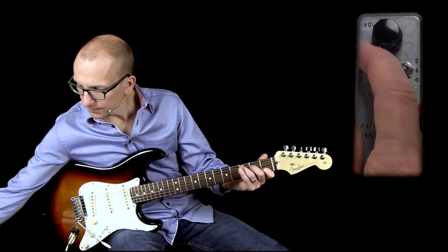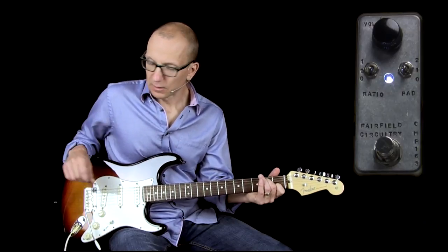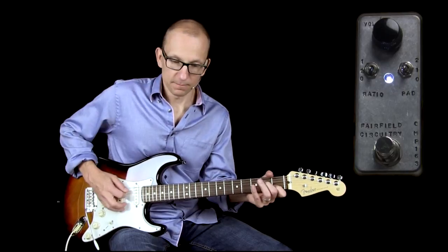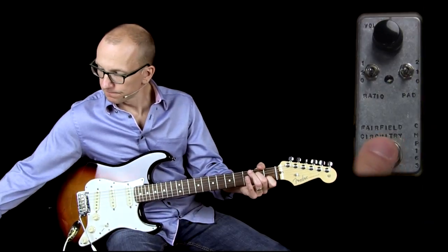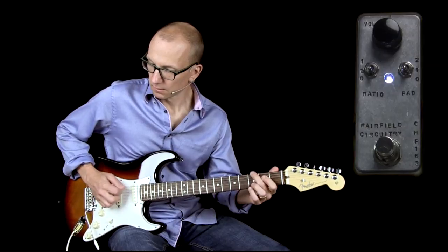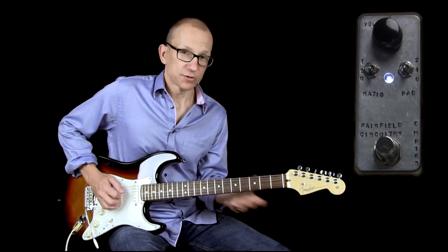Keep the pad at zero. Now I may need to adjust the volume to control the output from the pedal. I'm matching what the amp does by itself. So now it's a light compression.